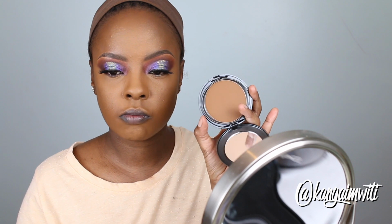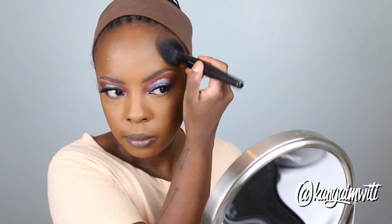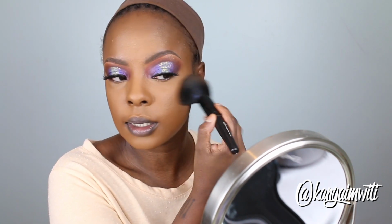To set my contoured and bronzed areas, I'm going in with my Cover FX powder in N110, and it's a really pretty color. And I'm taking a big powder brush or complexion brush by e.l.f. and I'm just really buffing that in. And if you also know me, I don't like a serious contour. I'm not one of those people who goes in and contours, which is fine if that's what you like, but I don't find that too natural looking for my personal face and my taste.